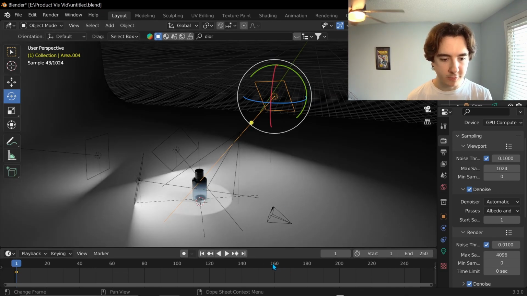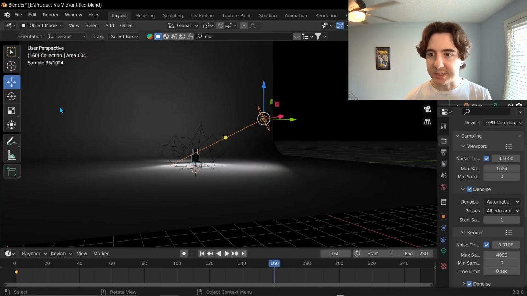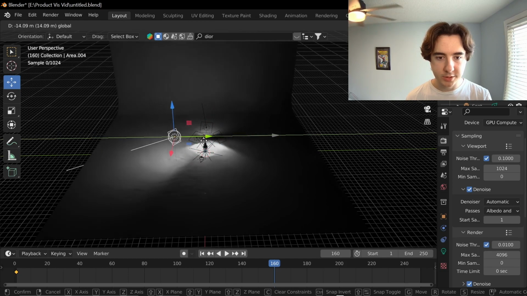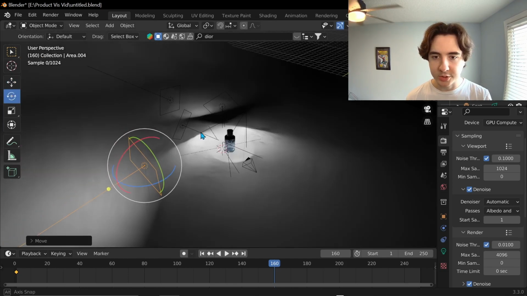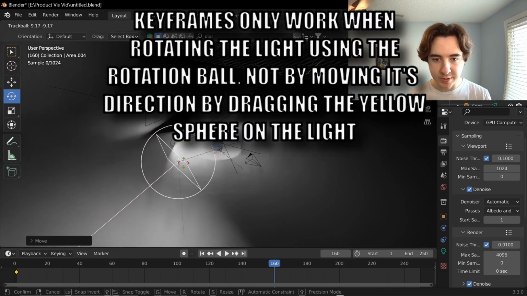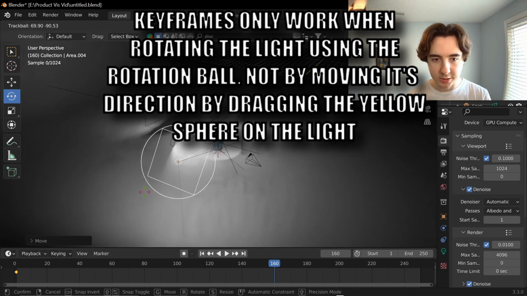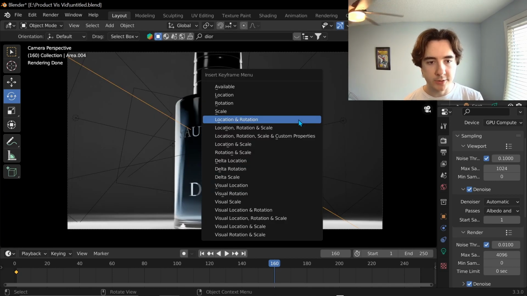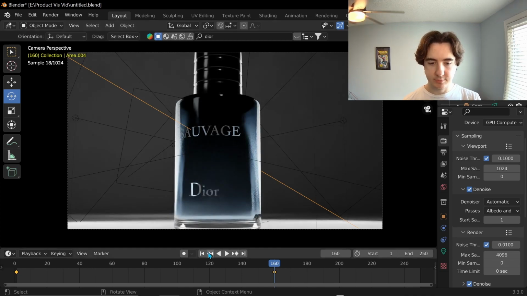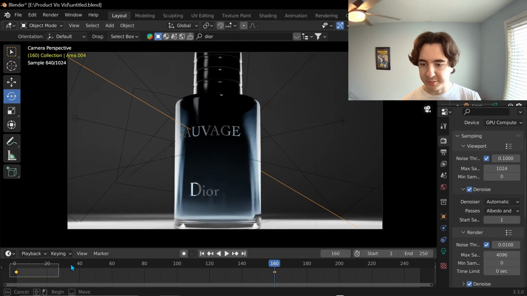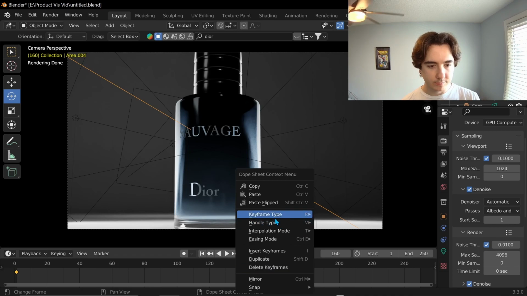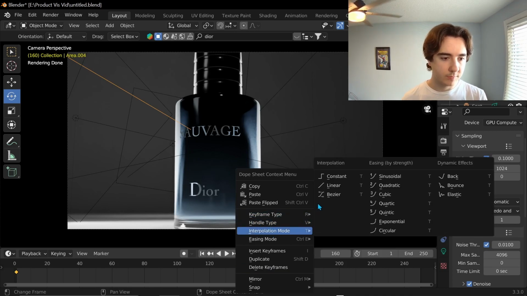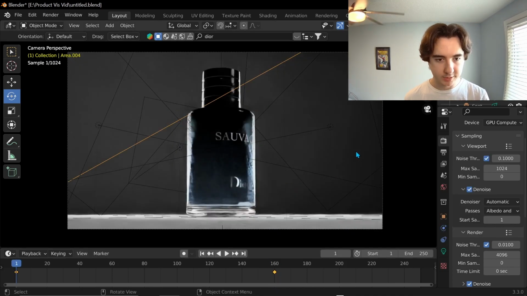And now I'm going to move all the way up to 160, which is the last frame. I'm going to move it, and rotate the light so that it is back to facing the product. And now I'm going to set another keyframe for location rotation. And let's make sure that's all linear. Perfect. Now let's see how that looks.